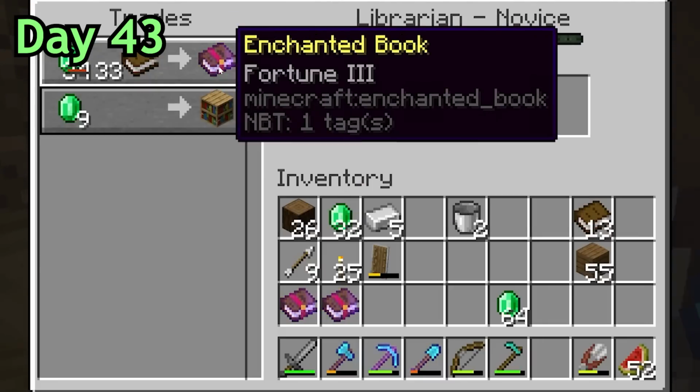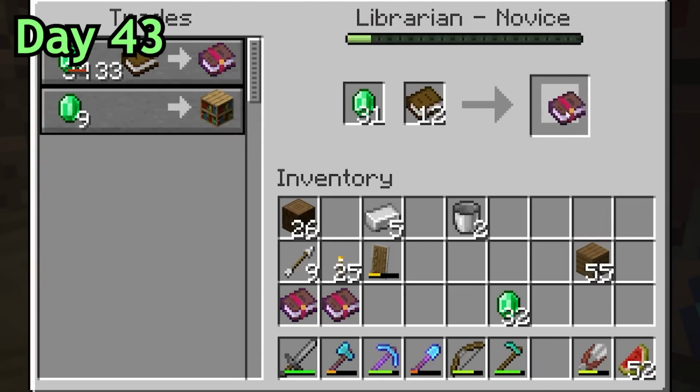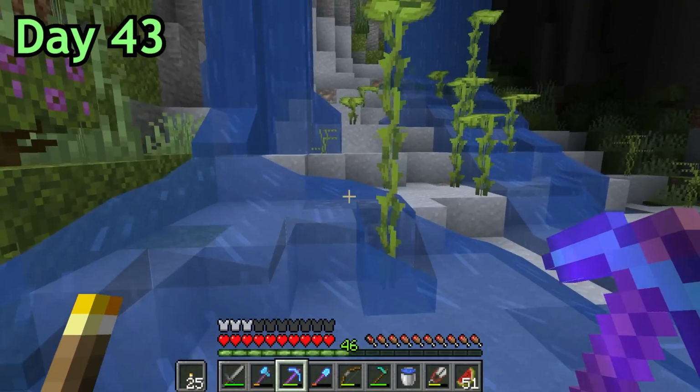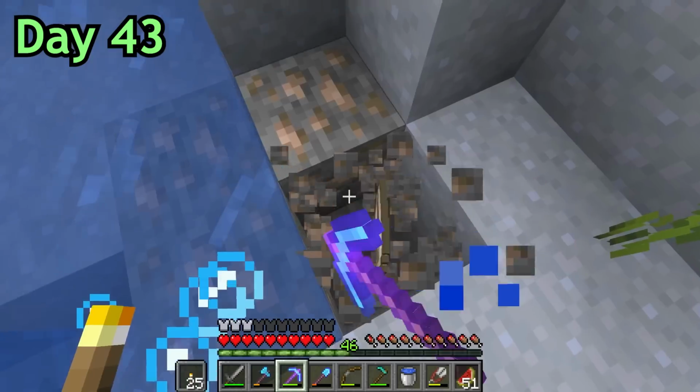Day 43, I got offered Fortune 3. I was going to turn it down, but then remembered that iron is crucial for my auto melon farm, so I took it. And then abandoned librarian hunting and went exploring for iron. I'm going to need an anvil for putting the enchantments onto my tools, so it was either now or later.